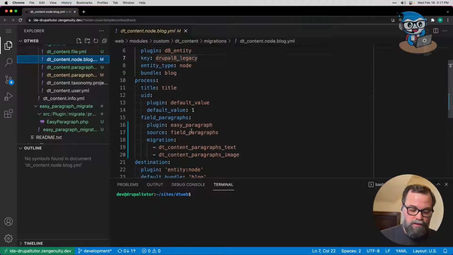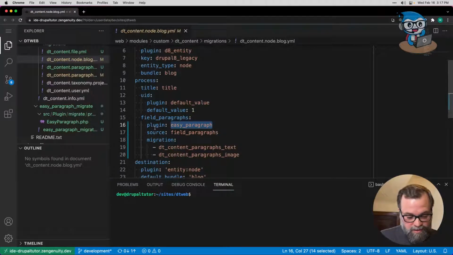So after I gave up and then came back the next day, I taught myself how to write a migration process plugin. Instead of using something out of the box, we can create our own, and tie our own custom code to any of these steps or match up sort of things that we need to do.